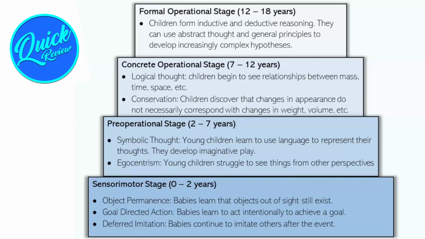The first stage is sensorimotor stage, that is from 0 to 2 years. Here the important thing is object permanence. Okay, the child, you must have seen that when they are sleeping, they'll look towards the fan moving, and they'll enjoy that. When you switch off the fan, he'll cry out loud. That is object permanence. He's just staring at one object.